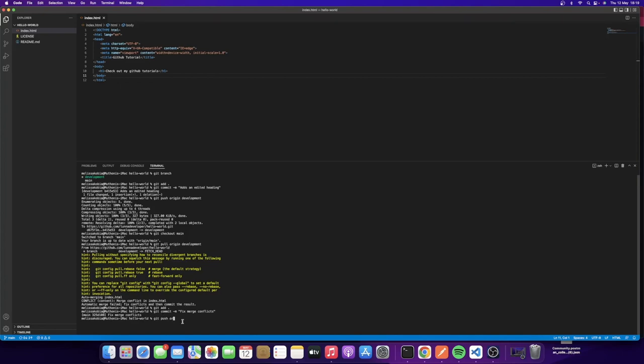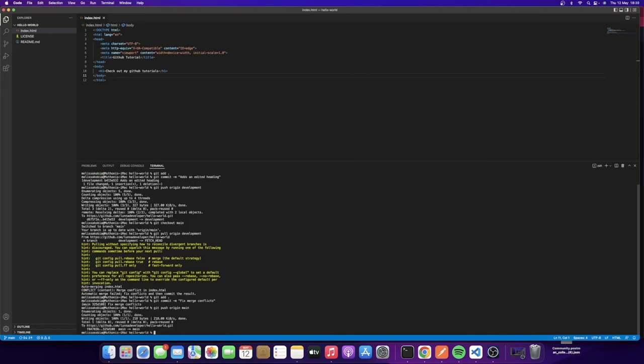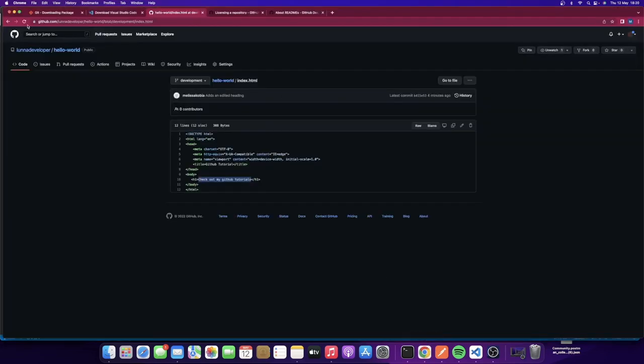So in the main branch, git push origin main. Okay, so if you come back here and refresh, you can see it's not giving you the prompt to merge your changes, because both your branches now are at par, they are the same.